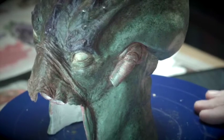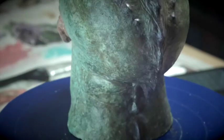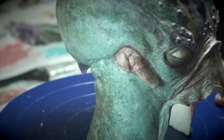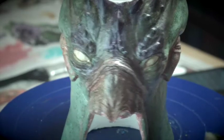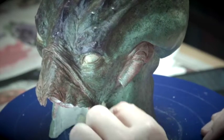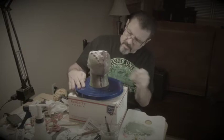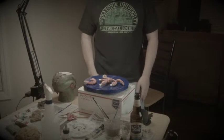I'm going to take a brush and get in here in some of these spots. And there's a spot right up under here on both sides where I really need to get in there and put some color down. So I'm going to do that, and then I'm going to start paying attention to the eyes and the tentacles. I might go one shade lighter than this, just to do right around here. Maybe. I hope I'm not overdoing it with the light colors, but I might go ahead and do one more. Okay, I pretty much got everything painted.